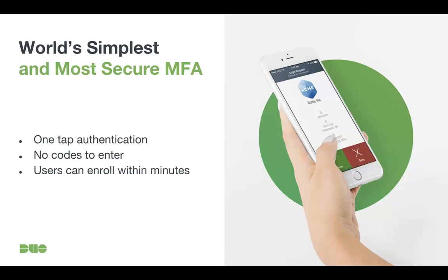What Duo has done really well is provide a cloud-based service, which is really easy to deploy and administer. And predominantly, and where possible, we want to leverage a user's existing device in order for them to authenticate to their app. So rather than having to remember a physical hardware token, why not leverage the smartphone they already have in their possession for them to verify their identity? I'll show you a demonstration of this in a moment's time, but we prefer to use a mobile app and a push notification sent to that user's mobile for them to verify whether or not it is actually them, in fact, that's trying to access the application.